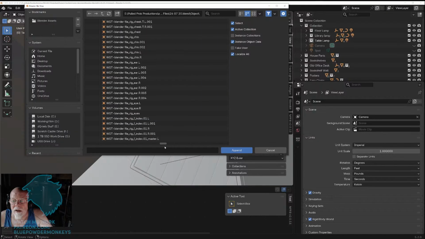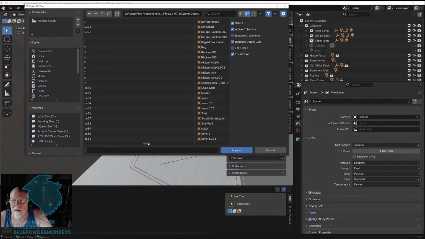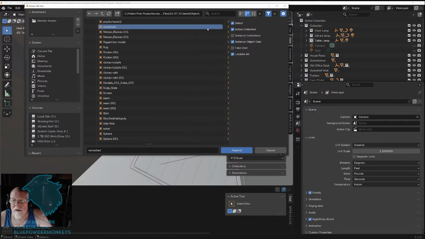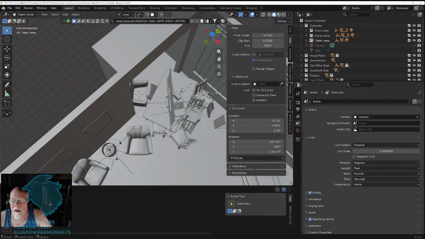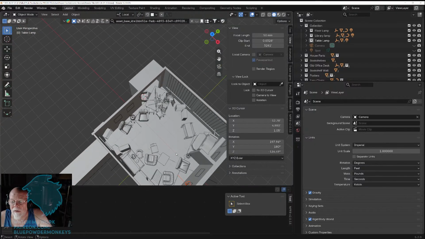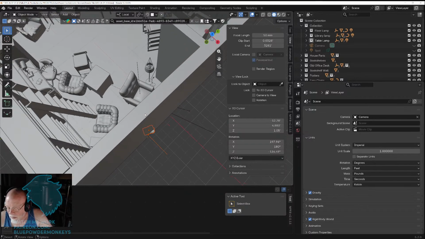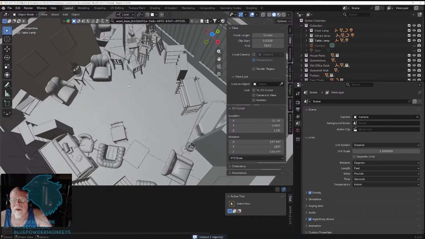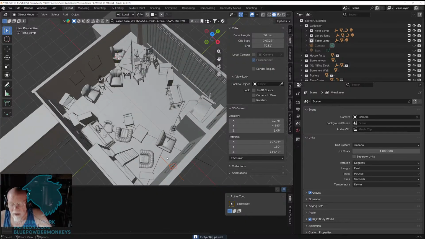So let's find that. Yes, remeshed. All right. That also just showed up over here for some reason. So I might as well just paste. Yeah, it showed up in the same spot.